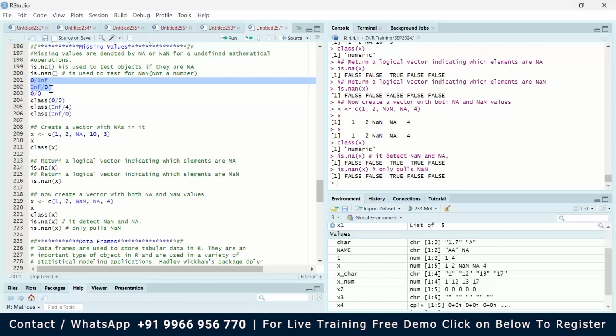So if you are converting any data from SAS to R, it ideally converts this dot, which is a numeric NA, into NA, right? And if you have that structure, it can very easily detect. You cannot compare SAS with R directly, right? You'll have to first convert into R, and then you can compare the structure. Okay?